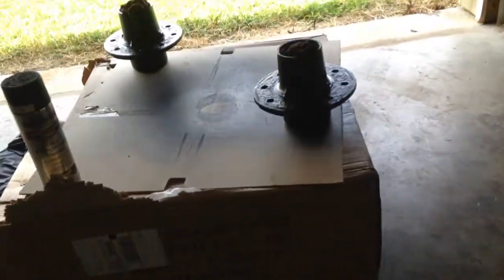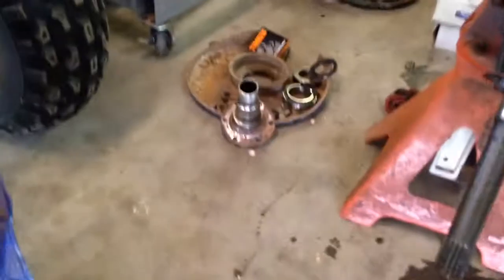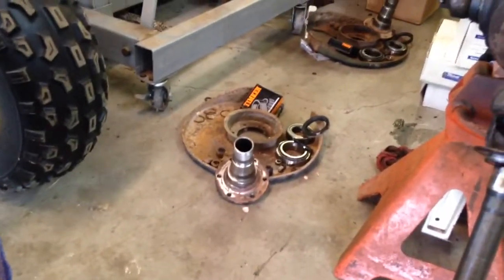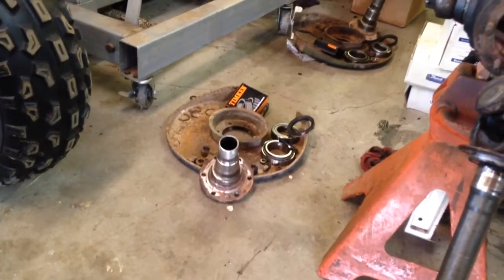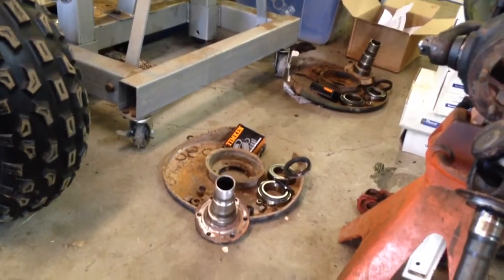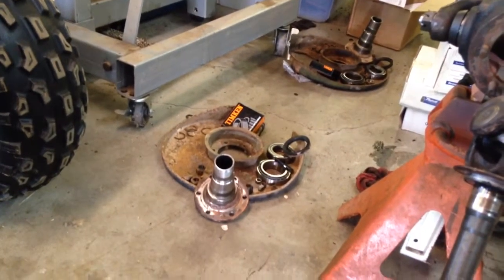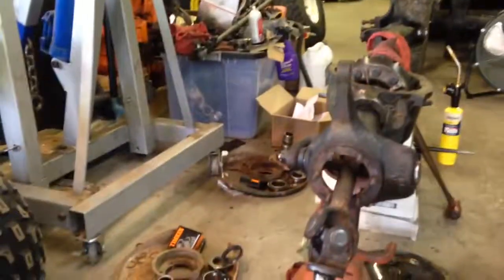Since that cap is stuck, I've resorted to painting my hubs — so that's getting done. I'll probably paint the dust shield for the brakes as well. A lot of those old bearings sitting there I can toss because I'm going to put the new ones in. I've got to run to town and get some things.